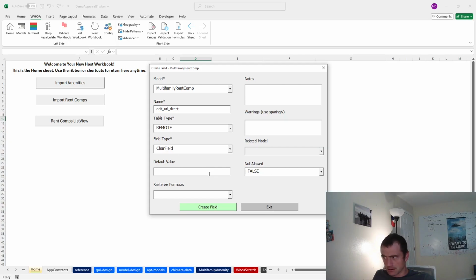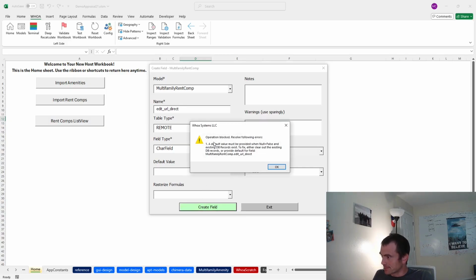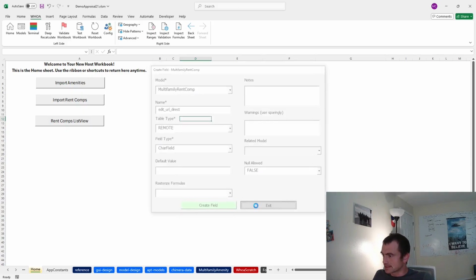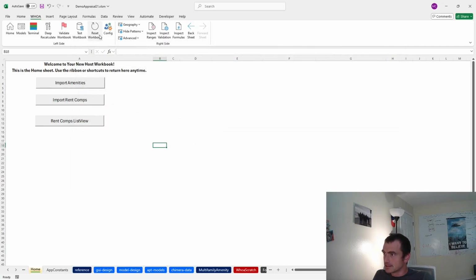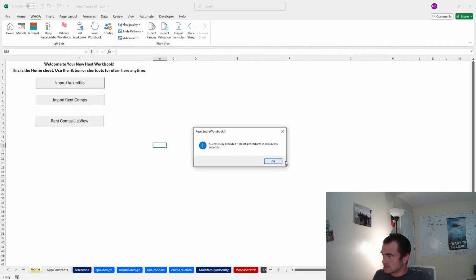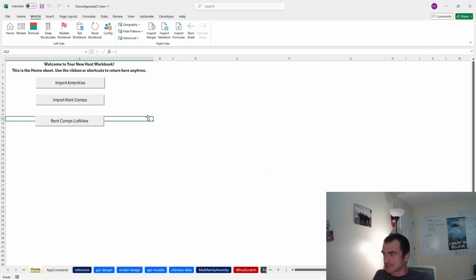Null is allowed? No. Every single record should have a URL. I mean, it did come from the database. And there'll be no default value. And I'm probably going to hit that thing. Yep. This is where we were supposed to hit the thing that caused me to do the resets earlier. I did that prematurely. So let's reset. All right, now there's no rows in there.